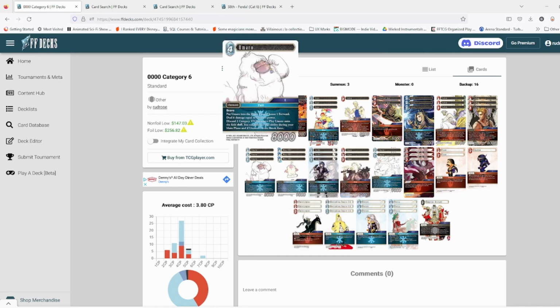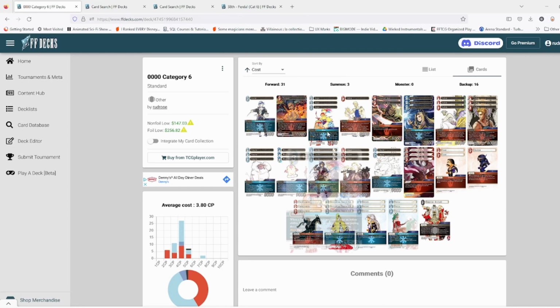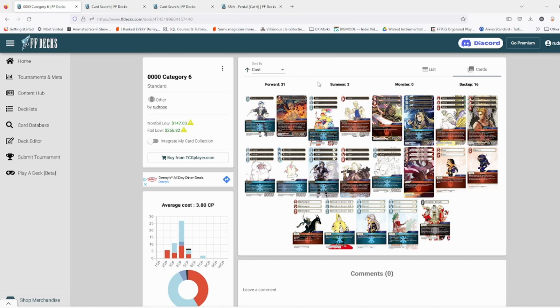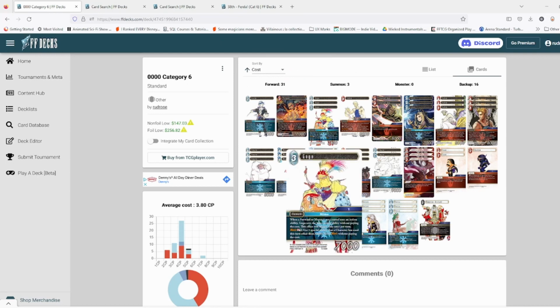GoGo can copy Umaro's action ability. GoGo will not put himself in the break zone. He'll essentially assume the text of choose a forward, deal it damage equal to GoGo's power. So if Amaro puts himself in for 8, shoots a forward for 8, GoGo will copy it. You can target a forward for 7. So you can pile up 15,000 on a single forward.